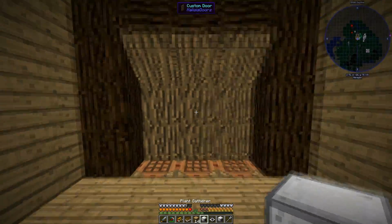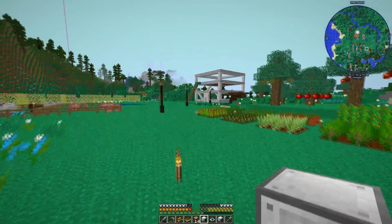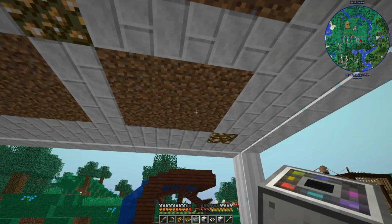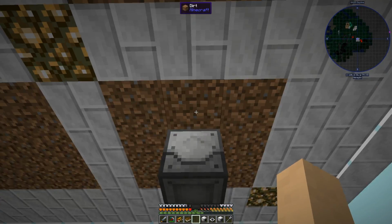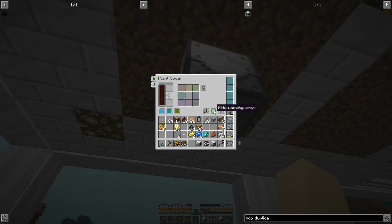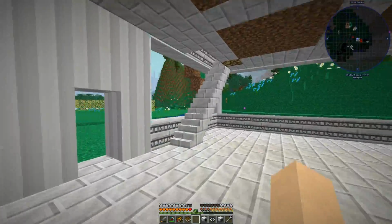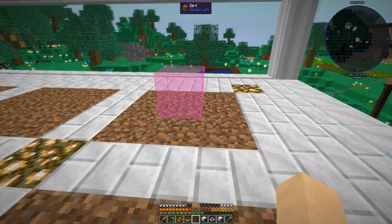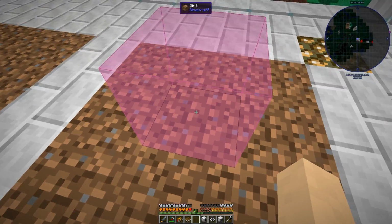Right, let's put these bad boys down and see what they look like. And then I'll work on trying to panic about powering them a little bit. So if the plant sower goes up there, for example, I don't know what radius it's currently doing. Show working area. Okay, let's go upstairs and see if it shows me how far it is going to do. Oh, it does. One thing. One single block. That's annoying.